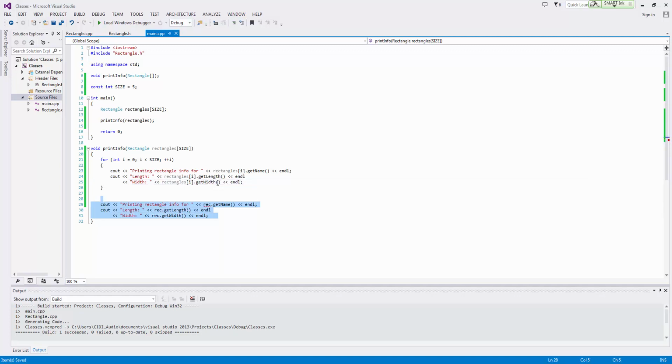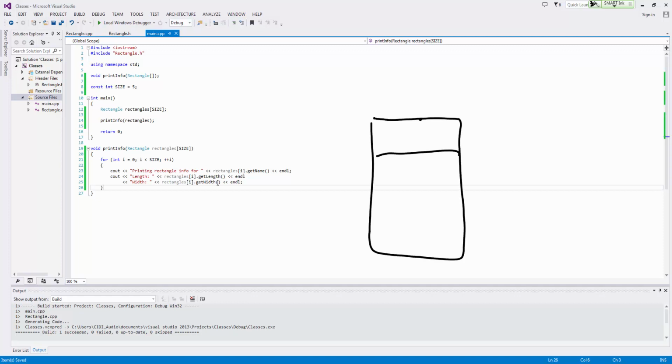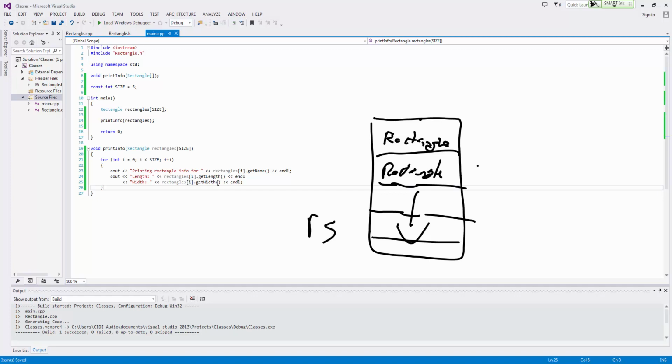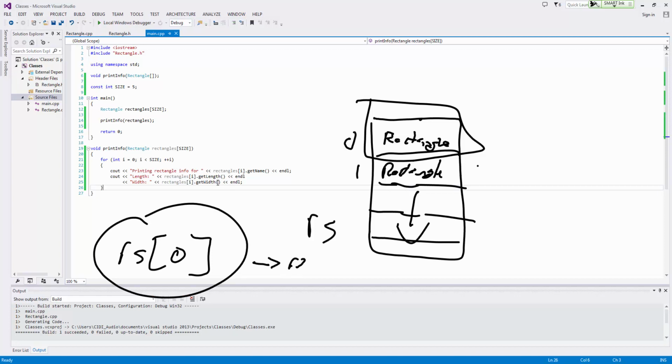The important thing to note here is that in this array, and I'll draw an array real quickly here for you, in an int array, this might be like 5 and 6 and 7 and so on and so forth. But in this case, we actually have a rectangle object right here and another rectangle object right here, and so on and so forth all the way down, so that we actually have a container of rectangle objects. Which means that if we call this RS for this demo, and we want to access this element using index 0 or 1 or whatever, then we will say RS at 0. And so RS at 0 is a rectangle object. Sorry for my programmer handwriting there.